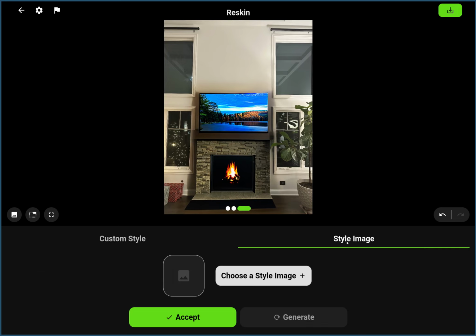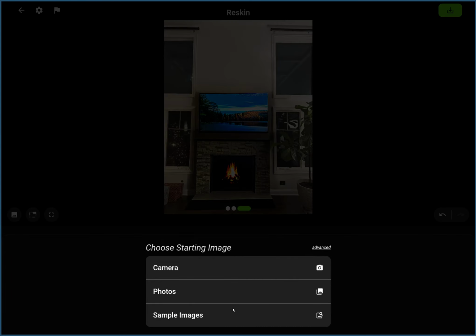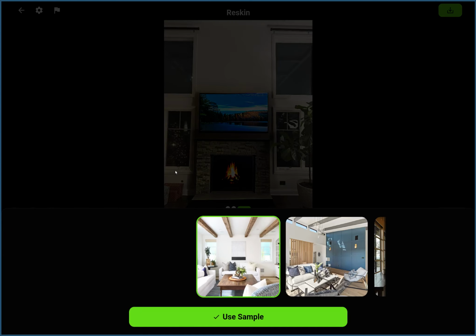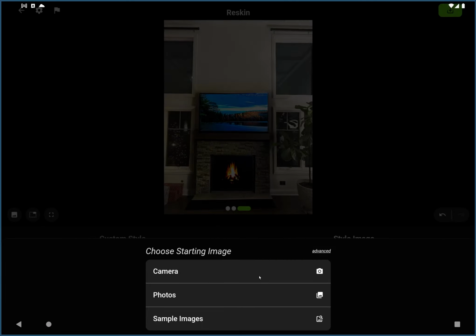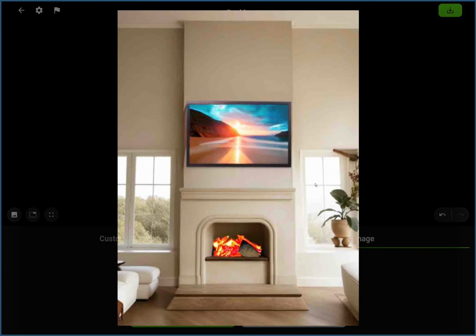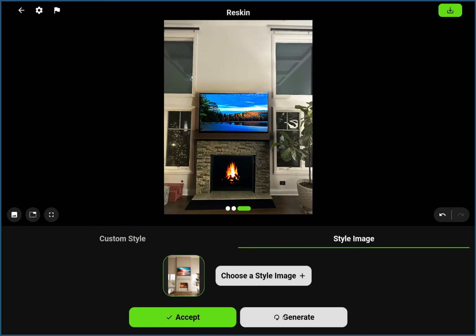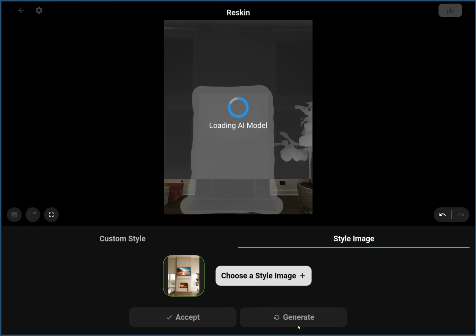The other way is you can actually go over here and say, I want to use an inspiration image. And I downloaded actually, I don't want to use a style image. I want to use your image. So this image, I'm going to use this as inspiration for the reskin. So now we're going to click generate.